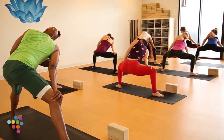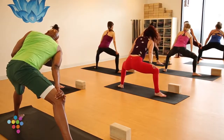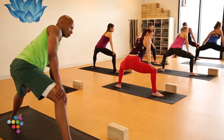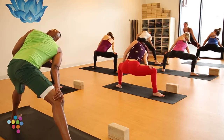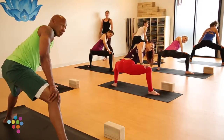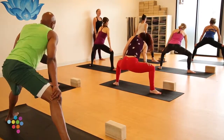Hold for a breath in and out. Let's move on the breath. Inhale, center. Exhale, twist to the mirrors. Inhale, center. Exhale, twist to the lotus. Once more on your own, front and back with your twist. Back to center, hands to your heart.